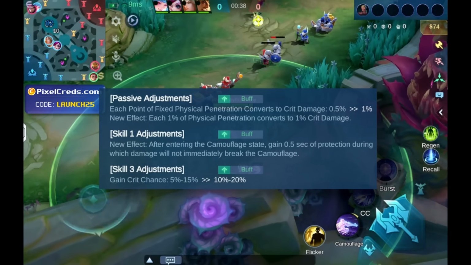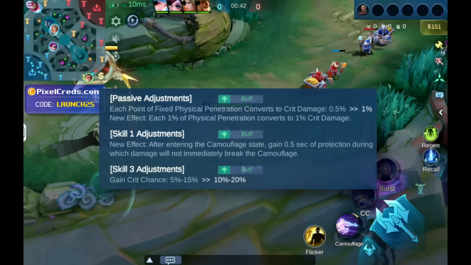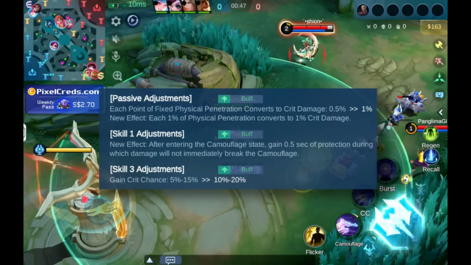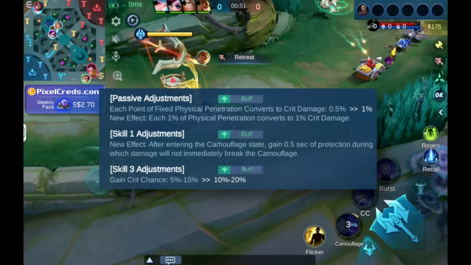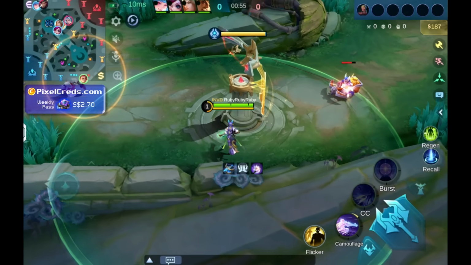Other than that, they also improved skill 1 so there's a brief 0.5 seconds of protection when we cast it, so there's a short window where we won't break camouflage. Lastly, they also buffed the crit chance gain when upgrading our ult by an additional 5%, which is a nice improvement. So how good is Lesley now following the buffs? Well, let's find out.